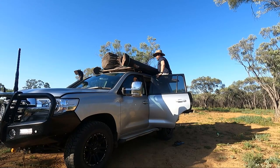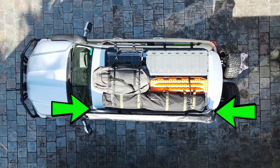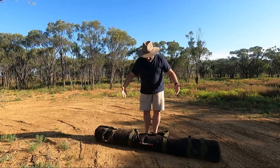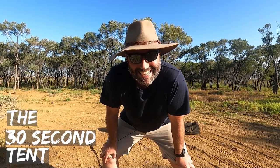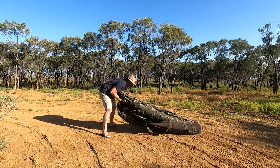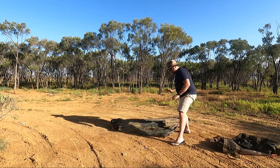I'm gonna get the tent down from the top of the car - I'll get all these bloody flies to give me a hand. So I've got it down from the top of the car. Bear in mind guys it is two meters in length, so you will need a fair bit of real estate lengthwise upstairs if that's where you're going to put the tent. That is probably one negative - it is quite long. It's sold as the 32-second tent, so a little bit like my awning, I like things that go up pretty quick.